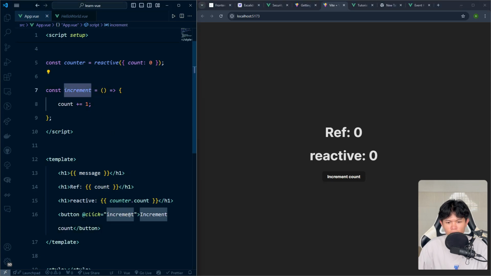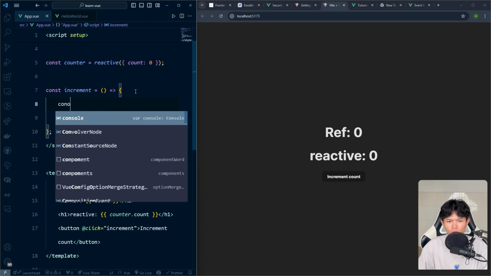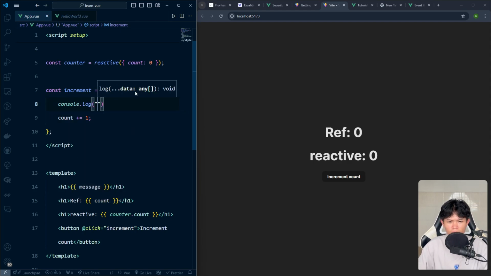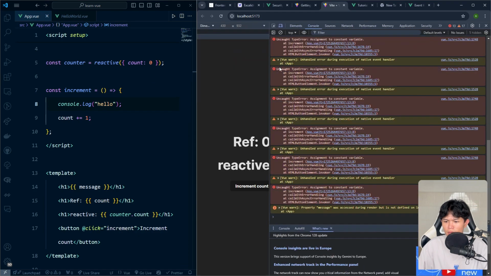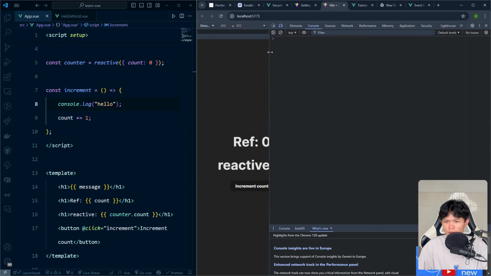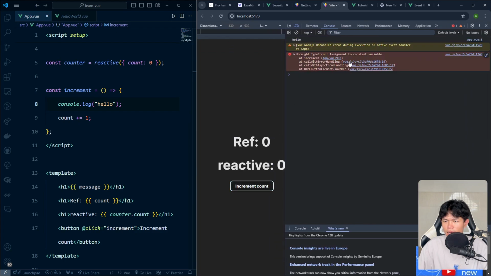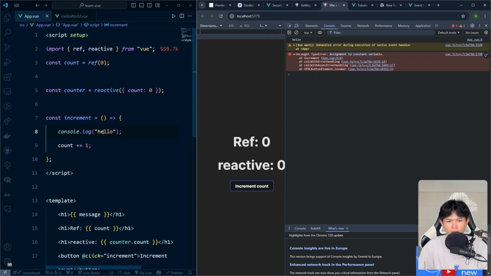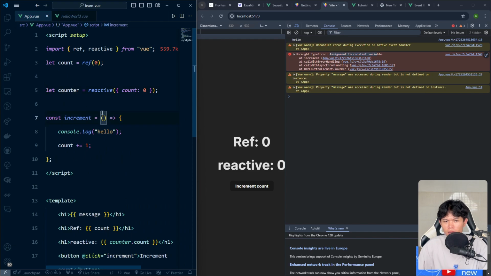So I create a function right here, right? So I call on click. I call this one. Let's do console.log for now. Let's see if the on click is working or not. Okay, a lot of things happening here. I do not know. Maybe just click here. Okay, we got hello assigned to the constant. Wait, is it like this one? So we have to do it with let instead? Okay. Hello. It's working. There's no error anymore.